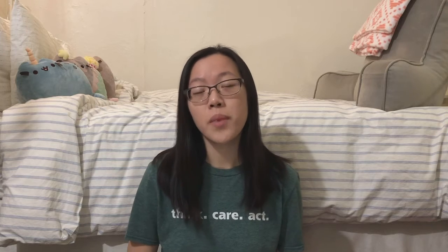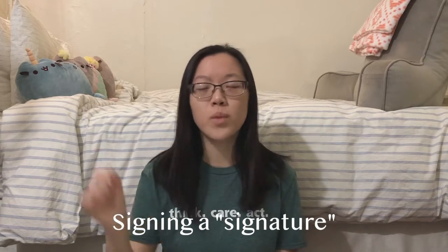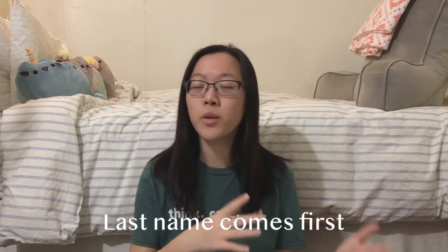When we were filling out documentation to set up our bank accounts, convert money, and close bank accounts, wherever we had to sign our name or put our signature, we had to write our English names in capital letters in print. A regular scrawly script loopy signature will not fly, at least at the China Construction Bank that I went to. You also need to write your last name first, as is Chinese custom, since the family name always comes first and then your given name comes after.